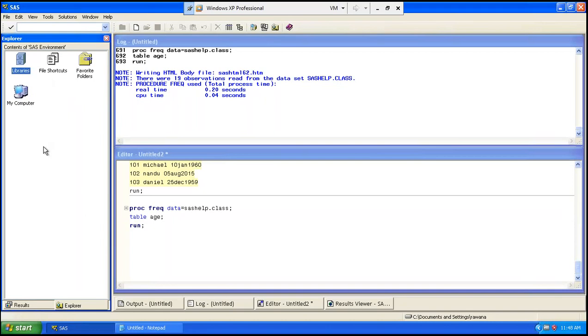And finally, here we have libraries. I already said libraries means nothing but SAS folders. So what are libraries? How can we create the libraries? How can we work with the libraries? What are the contents that we have in the libraries? What are the categories that we have for the libraries? We will think about everything that is related to the libraries in the next meeting tomorrow.